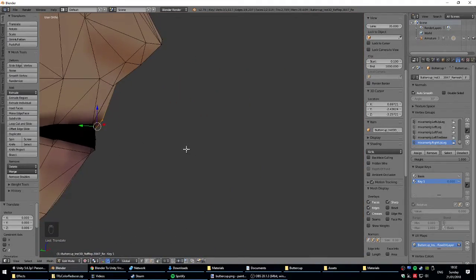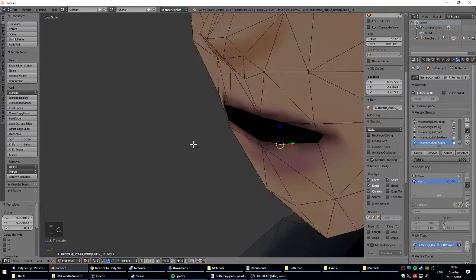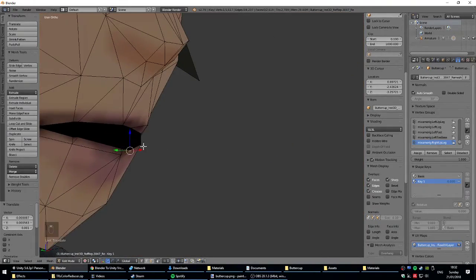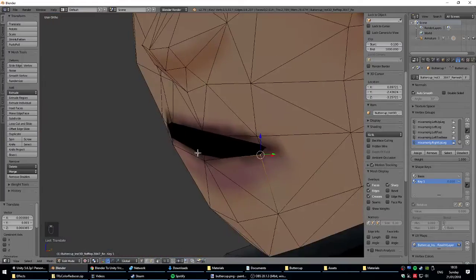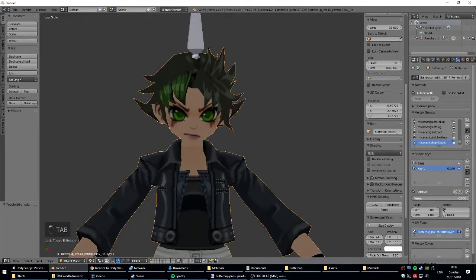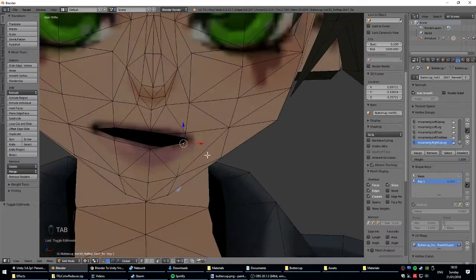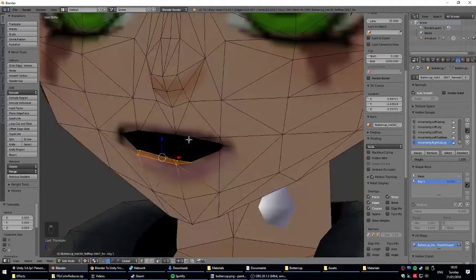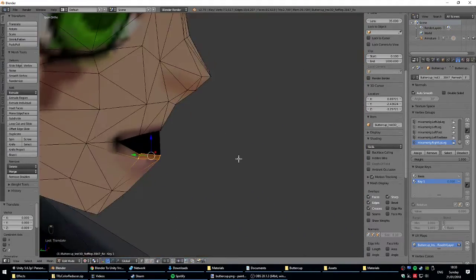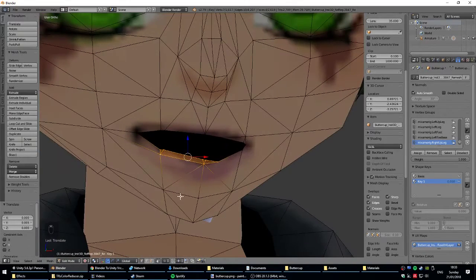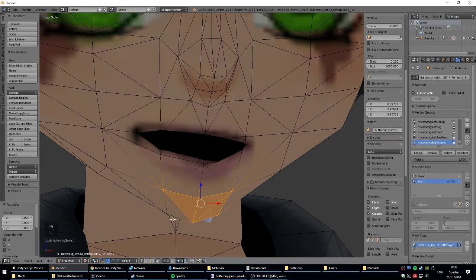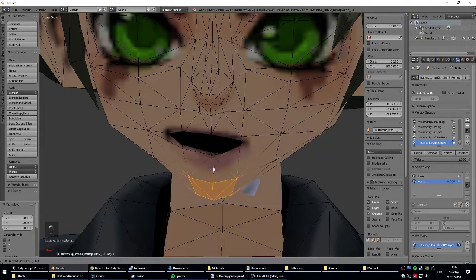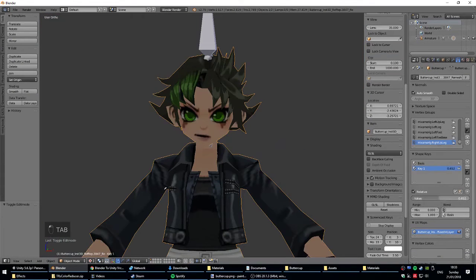Getting there. Since she's opening her mouth, her jaw should move as well. There we go.